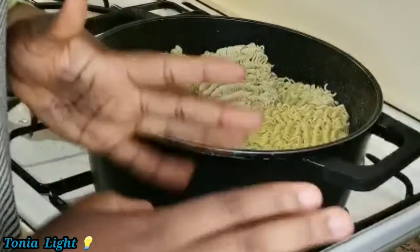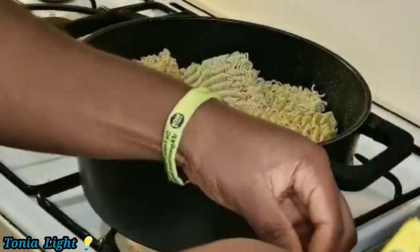Okay, now we're going to add the spices. Stay tuned. Spices, one by one.